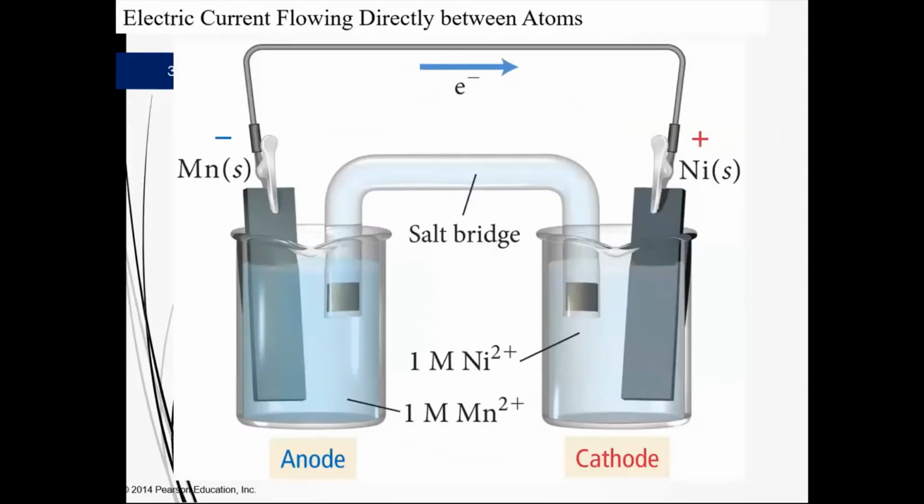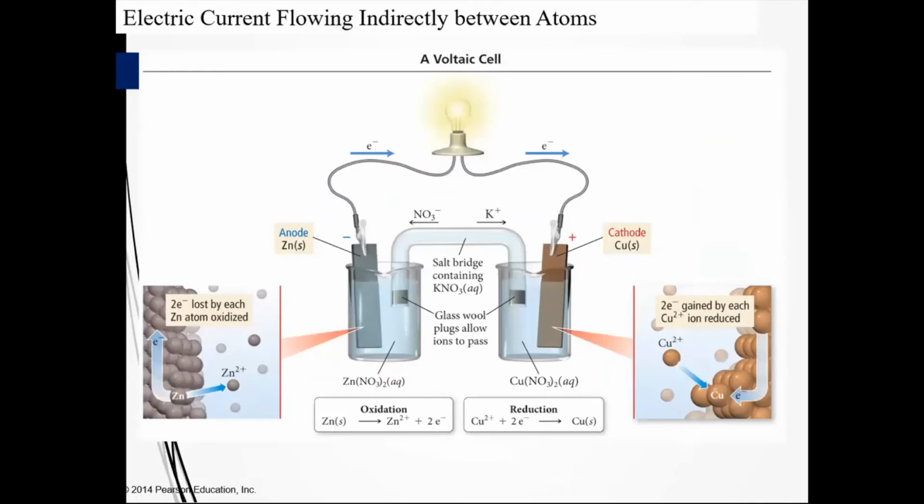So in a zoomed in version of that, you can kind of see how this cycle flows. Our electrons are moving from this manganese over to our nickel as those processes keep on going. And so that's how our system works between those two. Now, for our anode, with this one with the zinc, each of those zinc metals is going to become a zinc 2+ ion, so each one is losing 2 electrons. And on the cathode side, our copper ions that are in solution are each gaining 2 electrons to turn into copper metal. So we have an oxidation, and then we have a reduction, and together that's going to be our complete cell.